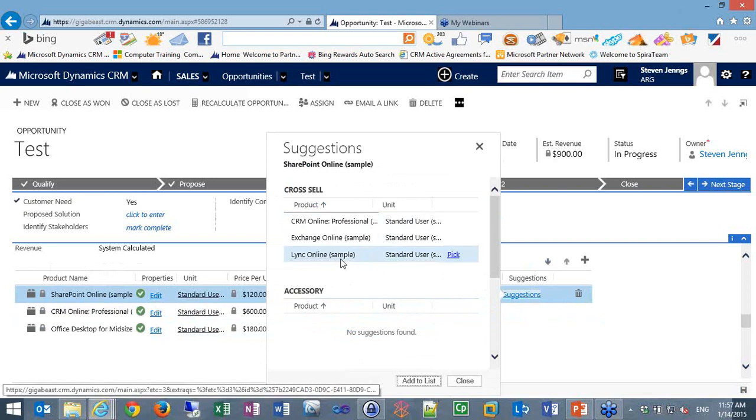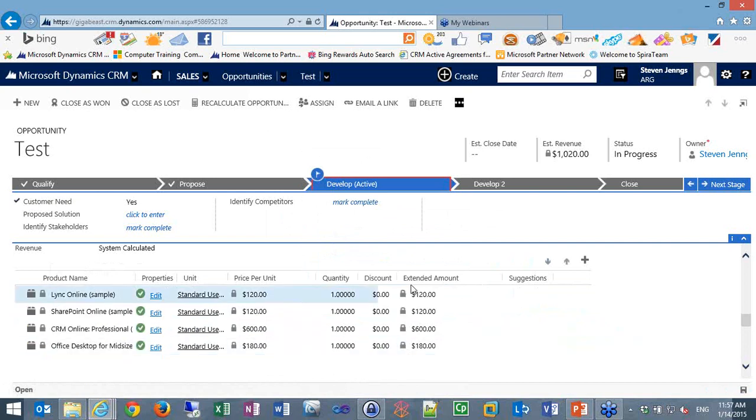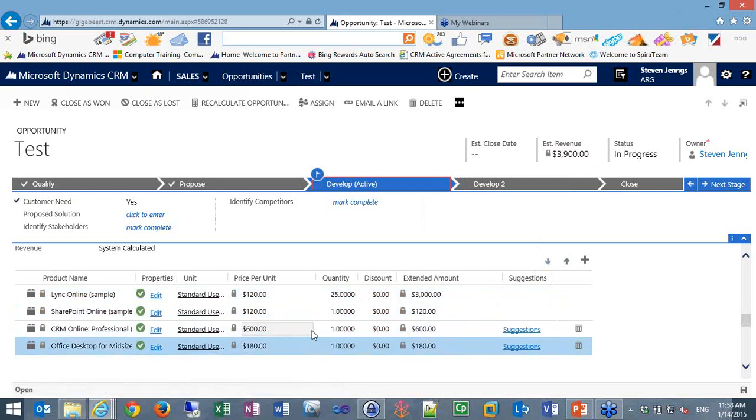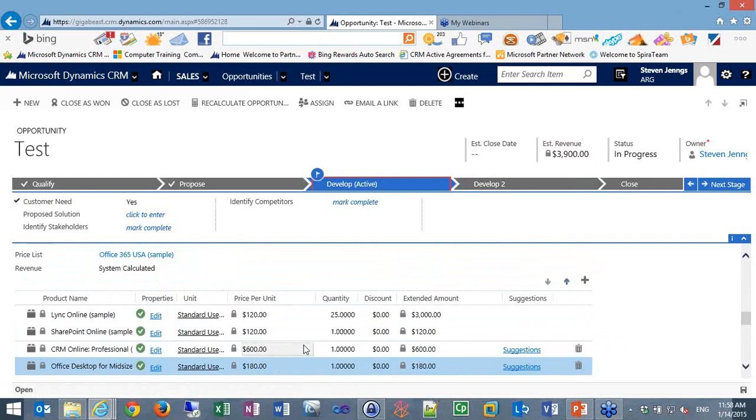I can also see if there's any suggestions. Well, you know, if you're going to pick SharePoint, you might as well go with some other things like maybe link. So we can continue adding more. We can change the quantity. And the values change and the revenue up here is changing. So all of this data is in real time. You can hit the trash can to get rid of it. But all this information is going to be in here for you guys. So this is the way of basically grouping your products, giving you suggestions, bundling some information. We've got lots of information that we can do in here. So let's show you how you would build some of this.